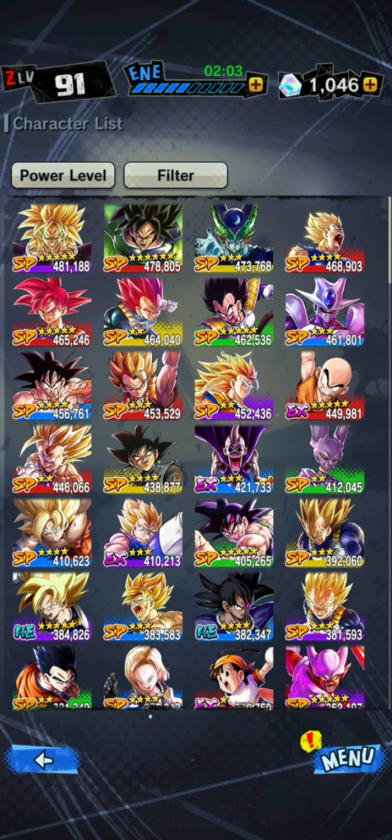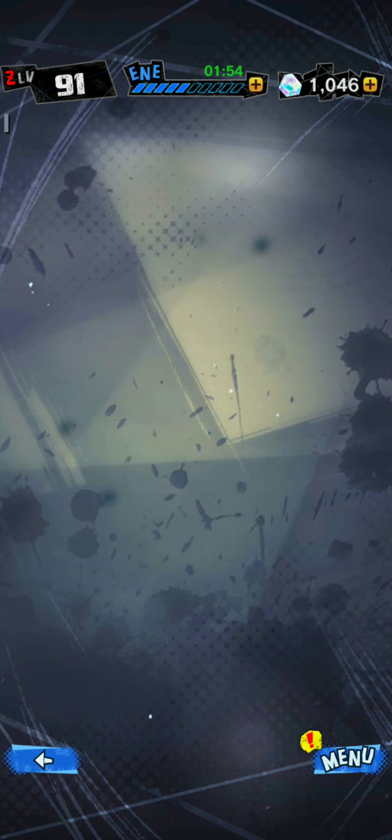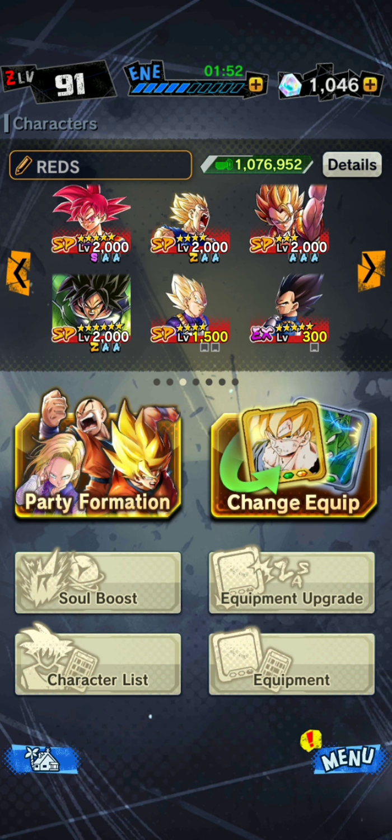Cool. Okay, so this is currently what my deck looks like. So most of my characters are 498%. 498% is the highest percentage in the game. What does that mean? I'll show you. Soul boosting. Soul boosting is a thing to buff your characters.